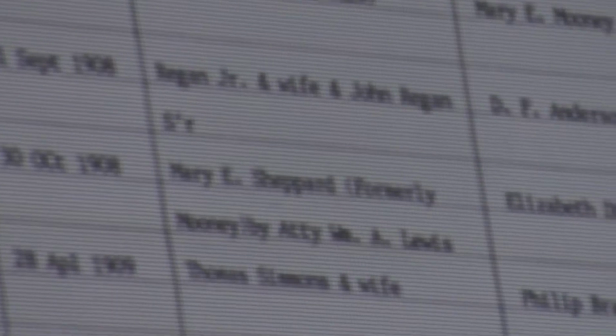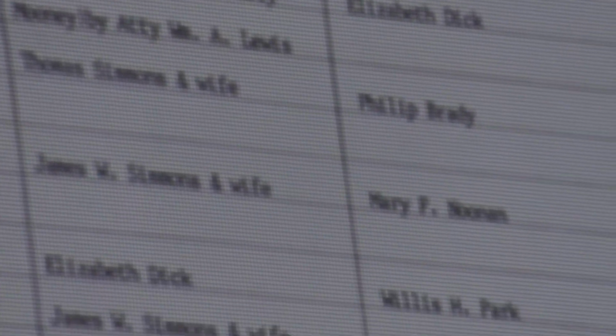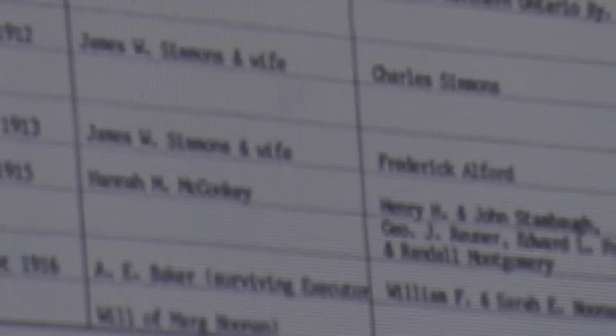Now here's the picture here that I said was John Reagan sold to David Anderson the property where the tent camp was, and that date is 1908. So in 1908 he sold it, but he already had a tent camp there for 4 years, because he's in the blue book for the Opinicon, or for the Parks Canada, which was Crown land at that time. And he's there, and he has the tent camp there.